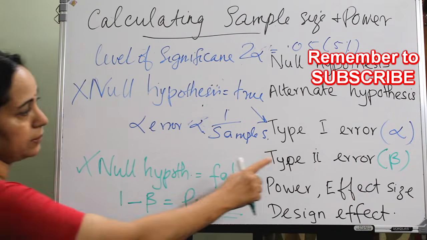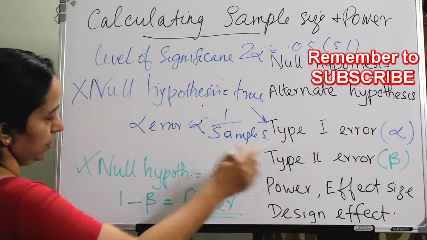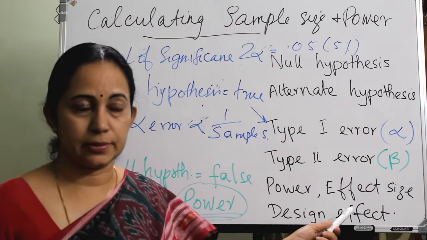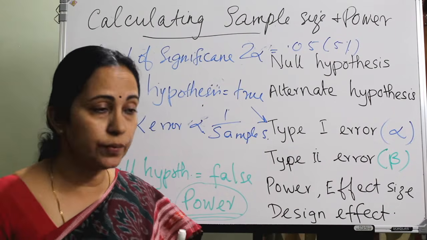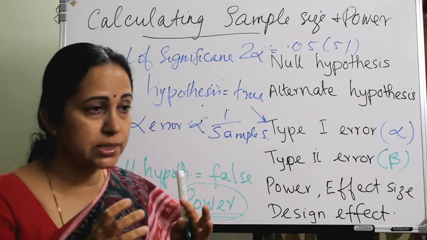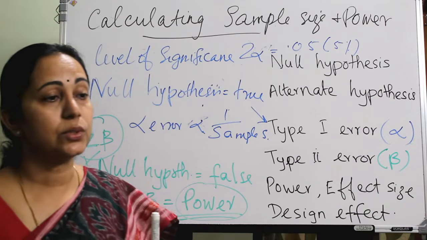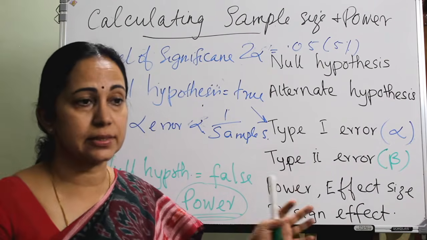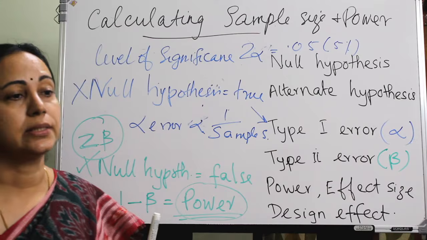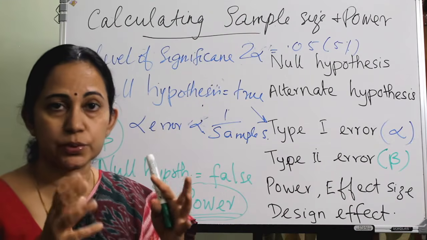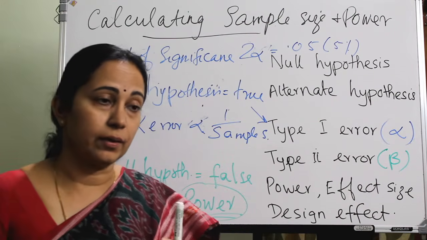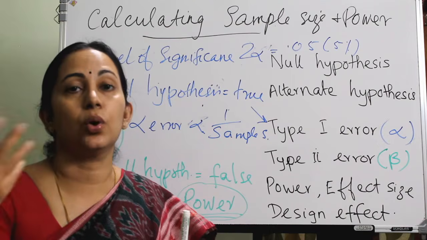Okay, and in the population we call the Z beta is the type 2 error. This effect size, that is the strength of association between two variables in the population. So when the effect size increases or effect between two variables increases, it will be easier to pick up in the study. Okay, that is effect size, the strength of association between two variables. When it increases, the probability of finding out or picking up that association also increases.